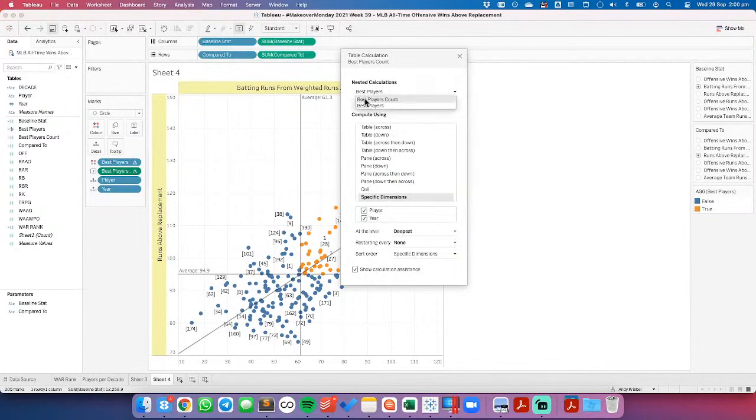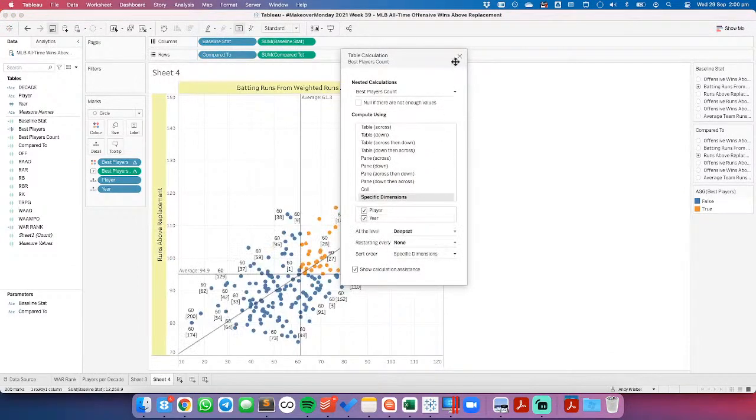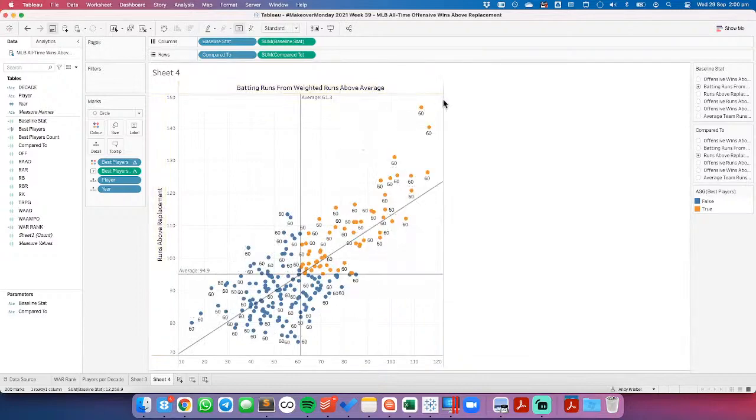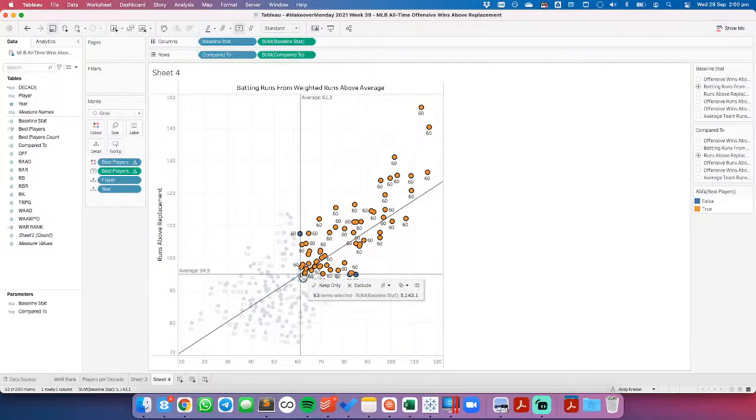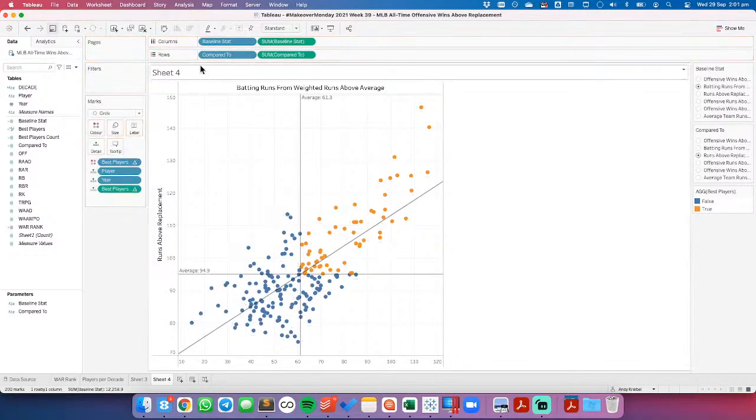Oh, that's why. Okay, so now we should say 60. So if I lasso all of those, I get 63. Oh, okay, it's because I picked extra blue ones there. Okay, so that looks good. So I'm going to just move that to detail.